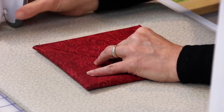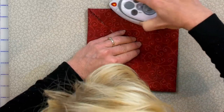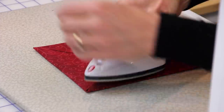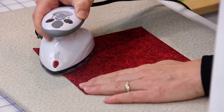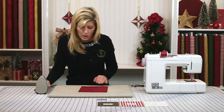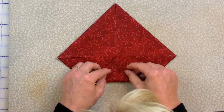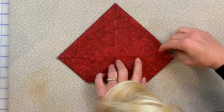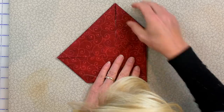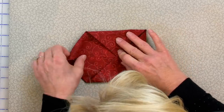Go ahead and press again very well, just keep hanging on to everything. You want to take your time on this step so that everything is folded as symmetrically as possible, because otherwise you won't get that cathedral window effect evenly all the way across the ornament. Now I'm going to turn it and these points will come to the middle. I'm going to repeat that step — bring all four corners to the middle just like I previously did, and then press again.